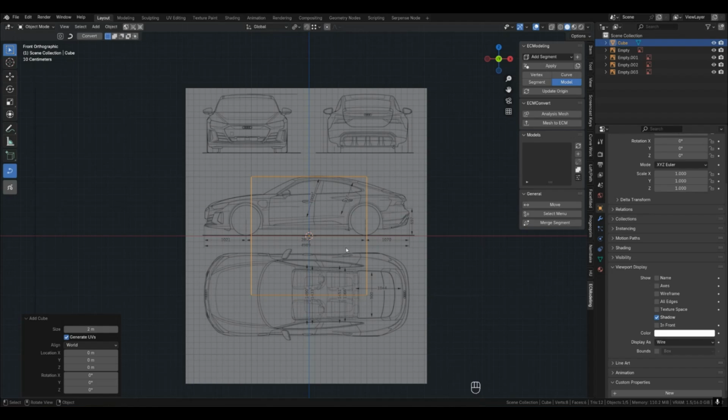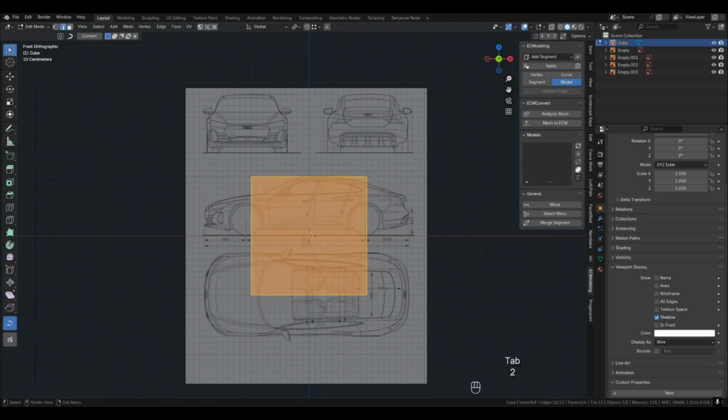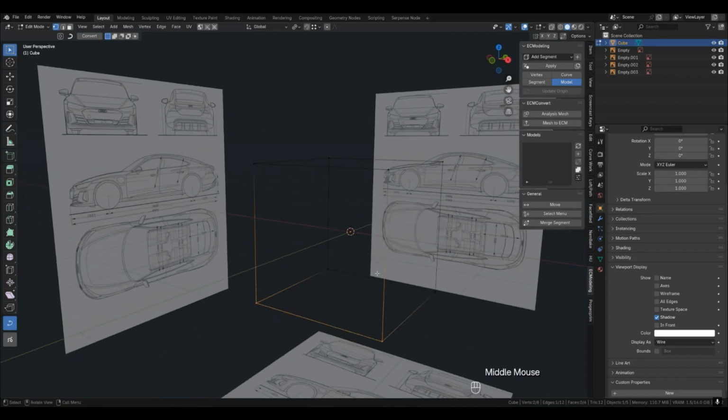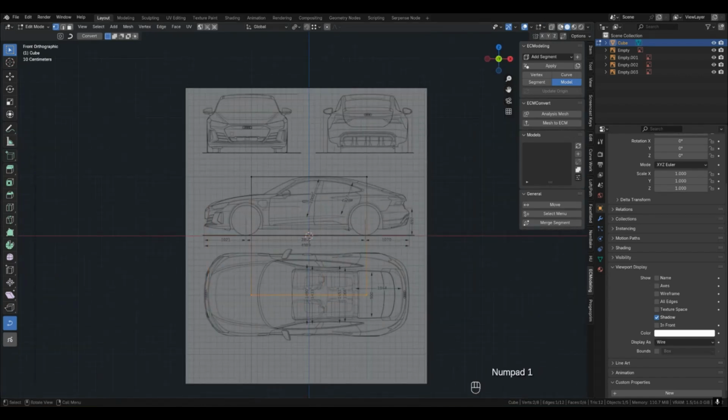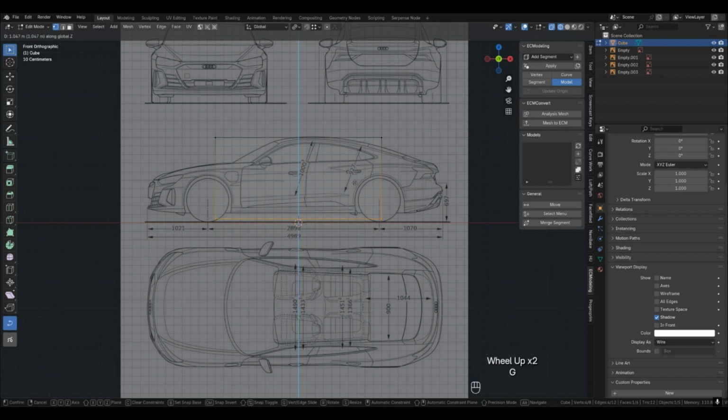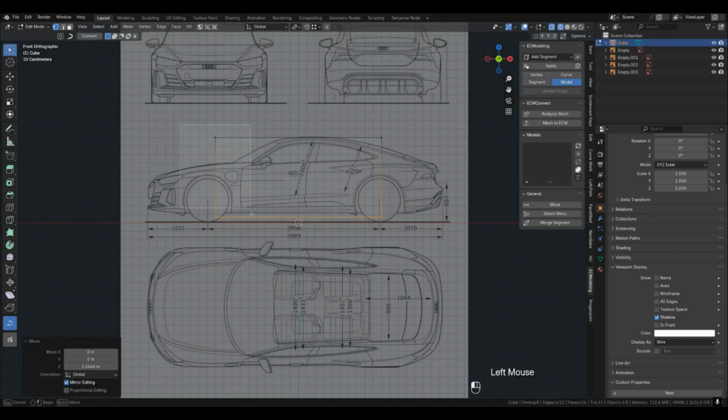Go to edit mode and select the points below. They should be selected from all sides. So also switch the viewport to wireframe mode to select the points all the way through. Now let's fit our cube to the edges of the car. I don't really trust their drawings, so I try not to use tires and small parts as reference points.